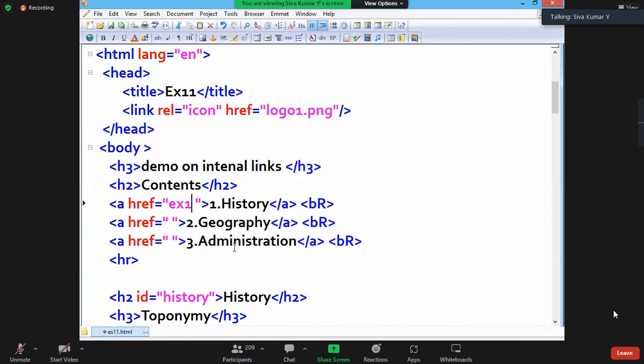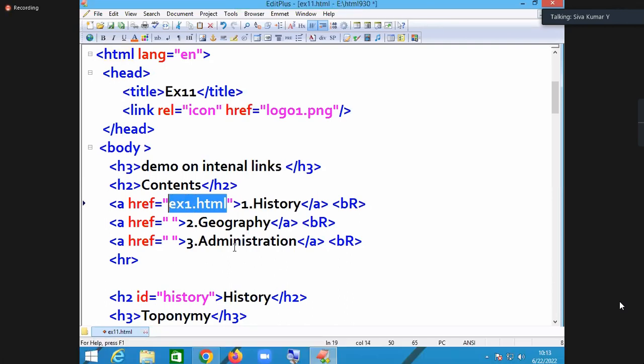So now back to the hyperlink. Yesterday we designed some example 1.html. In place of the HTML program, write your IDs. Write your IDs with a hash. Hash history. So now when I click on this link, it jumps to the history ID tag.